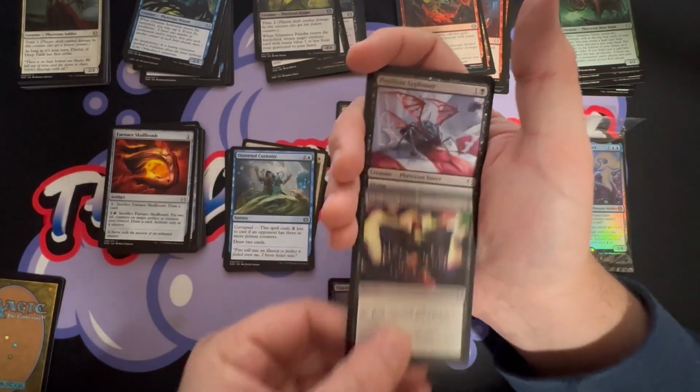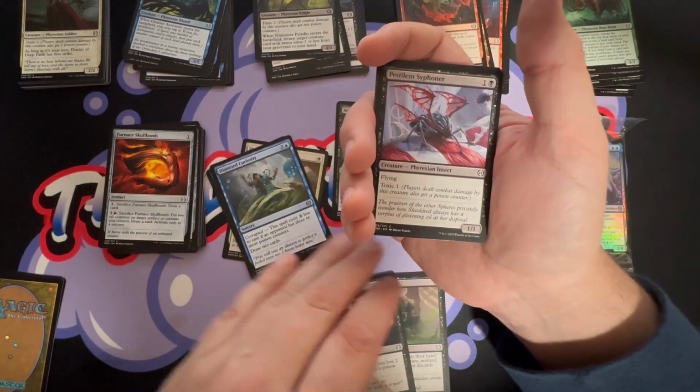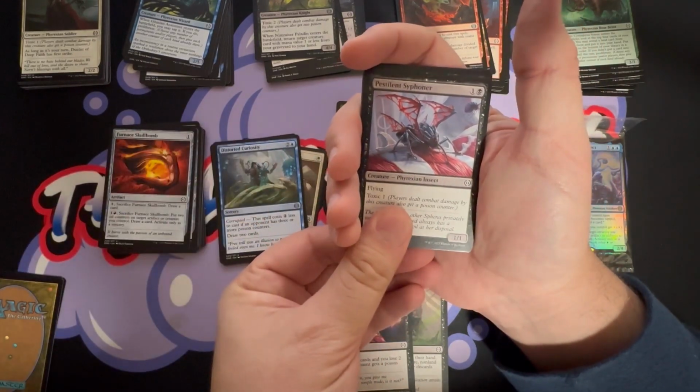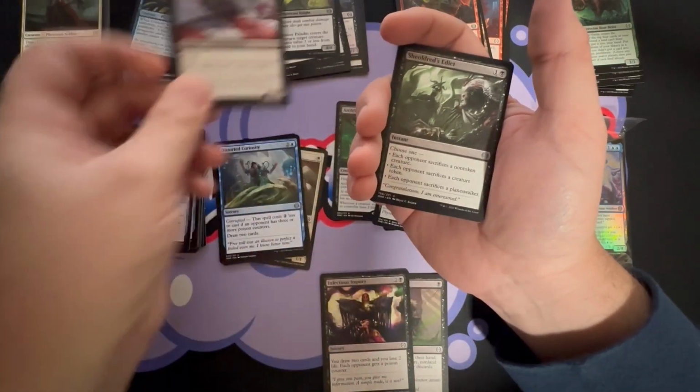You don't want too many of these type of effects. At some point, this is just for sideboard. If you got a slower matchup, then you bring it in. But good. 2 mana, 1/1 flying, Toxic 1, evasion.